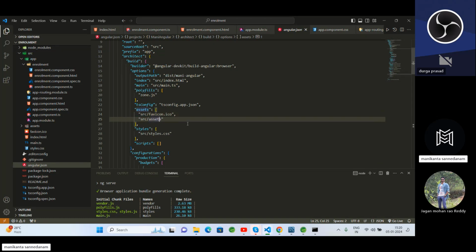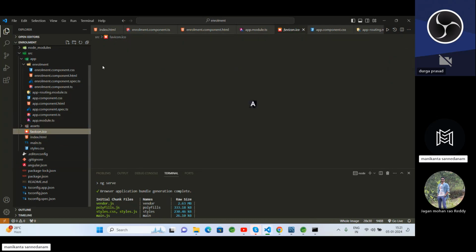And assets is for if we are using any images in our application, then we are going to put all that stuff in this assets folder. You can find the icon here, this is the icon for the application.